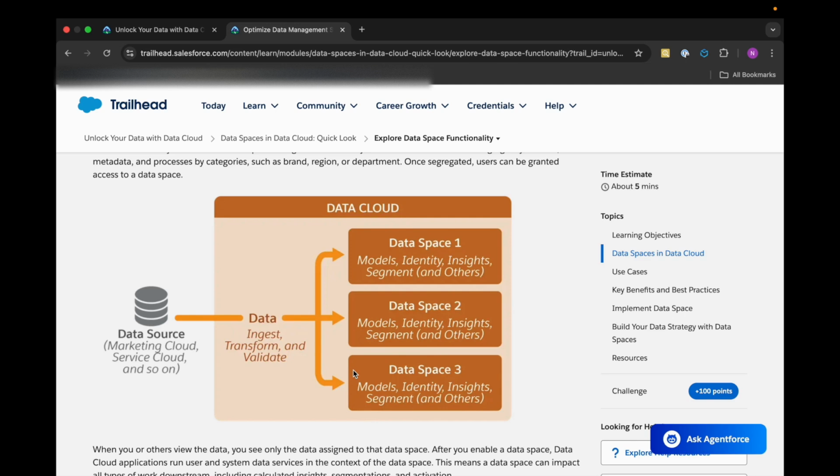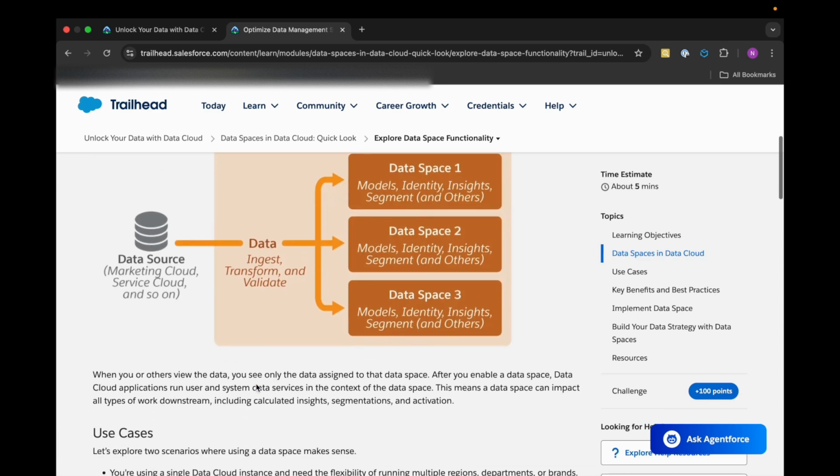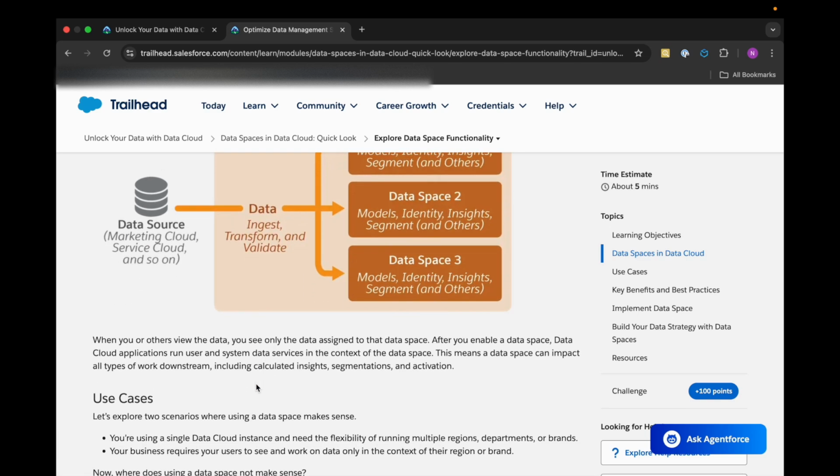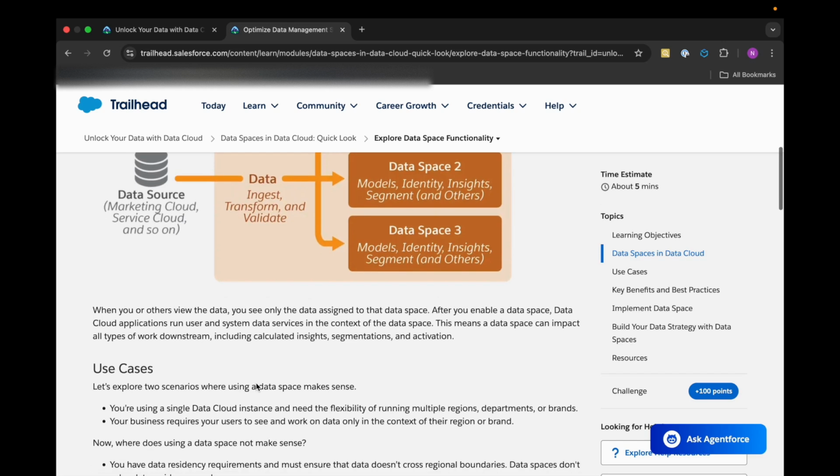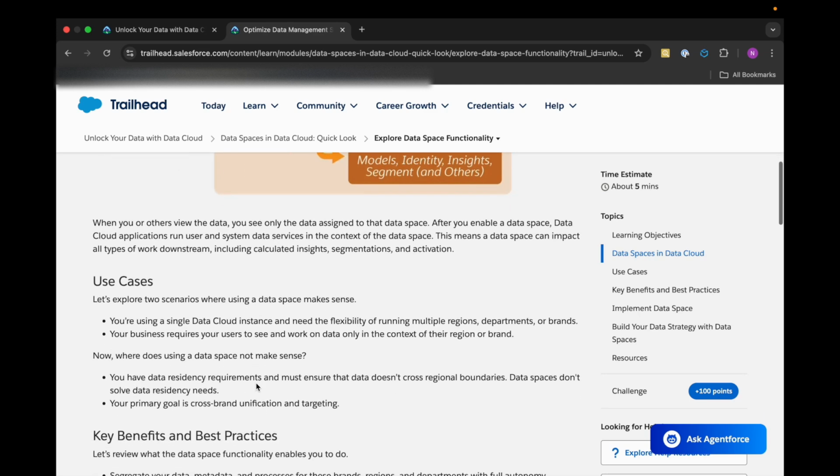Here they have created data spaces based on different requirements, so each will have different access to the data in each data space. There are use cases where you can use this, as I have explained: if you have any region or department based needs, then you can utilize data spaces in Data Cloud.